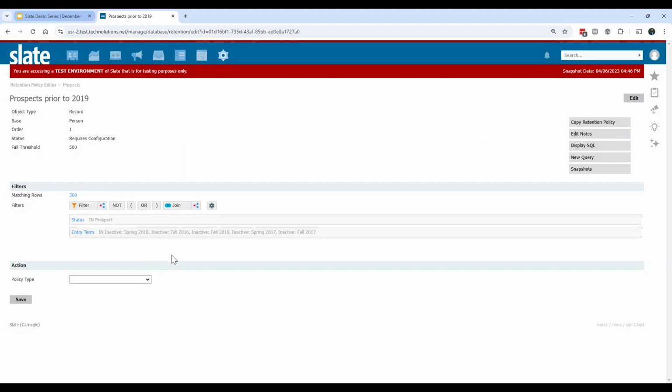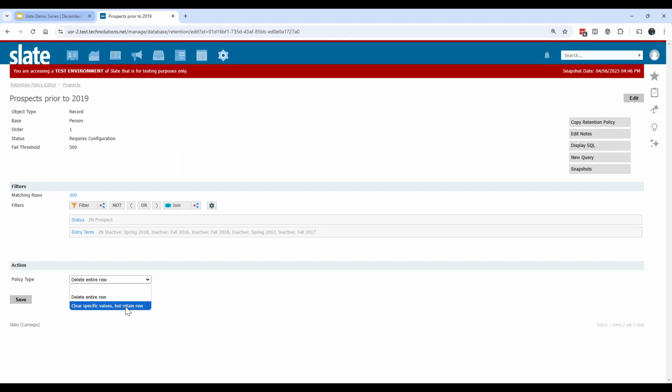Once we've done all our filtering, we can set the action of the retention policy that we need to run. And we get a couple options here. We can delete the entire row, which would be what we want to do in this case. We want to delete that entire person record from our Slate database. We could also choose a specific value, but retain the row.